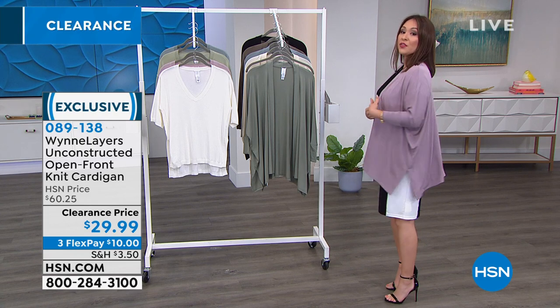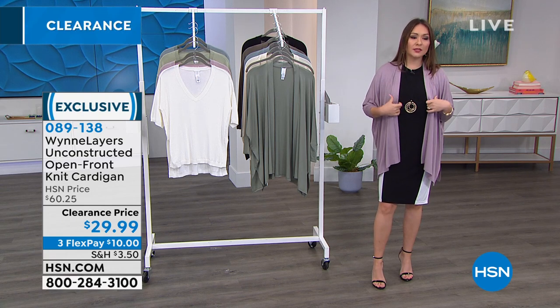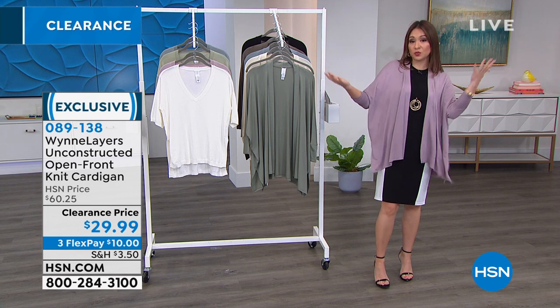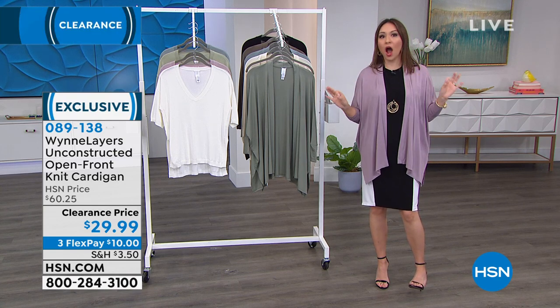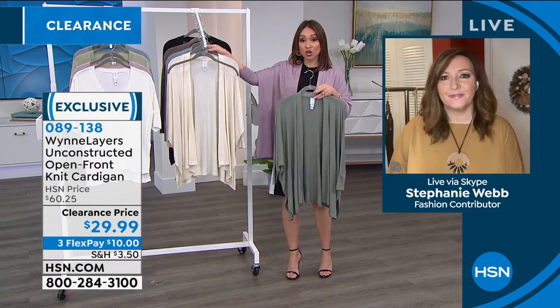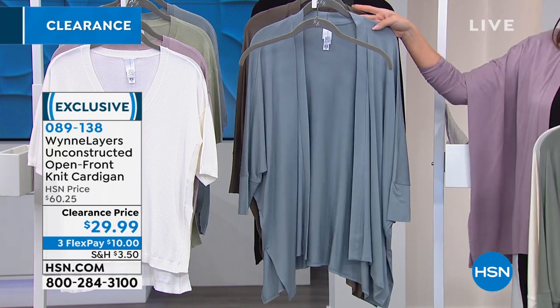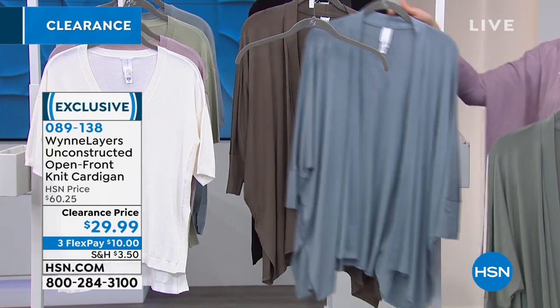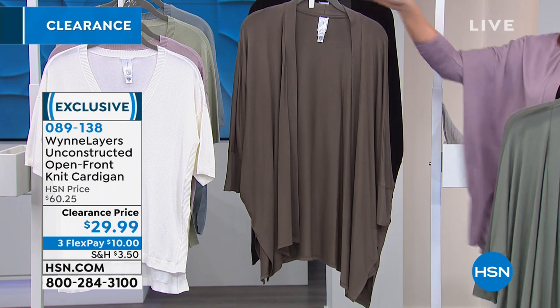Look at the drape on all of our bodies — all different shapes. This really will look phenomenal on anyone. I have it in the lilac gray with my black and white cocoon dress. The sage is available, winter white — not a pure white but softer — sea mist gray which Amanda has on, olive gray which is my darker, and the staple black. On flex pay that's $10 to get it home.